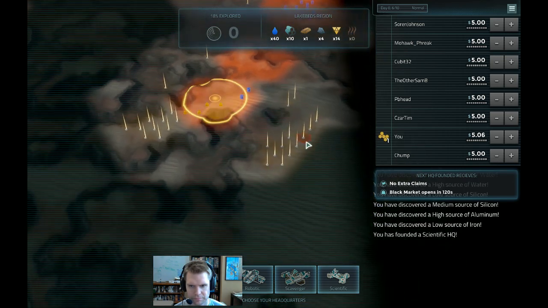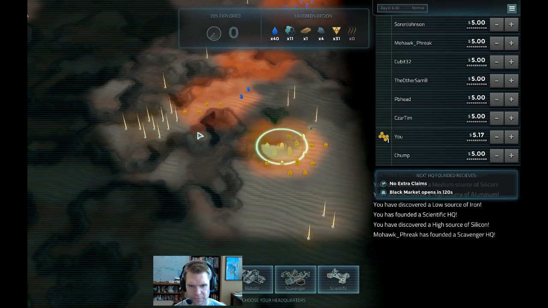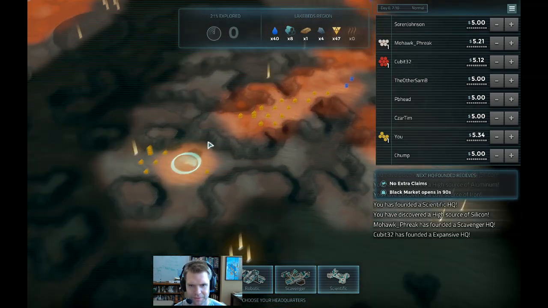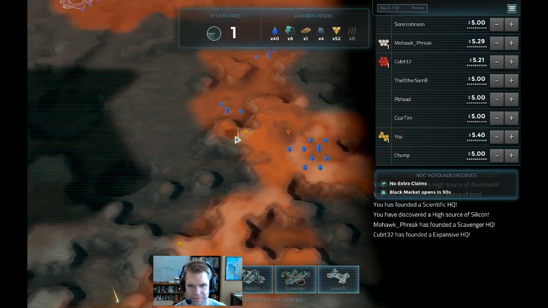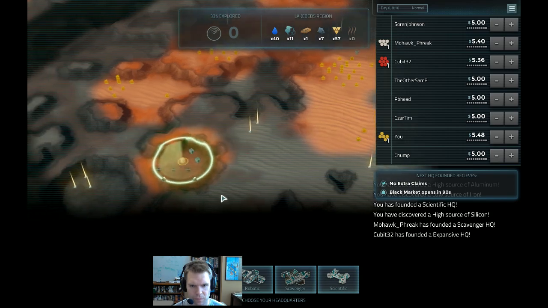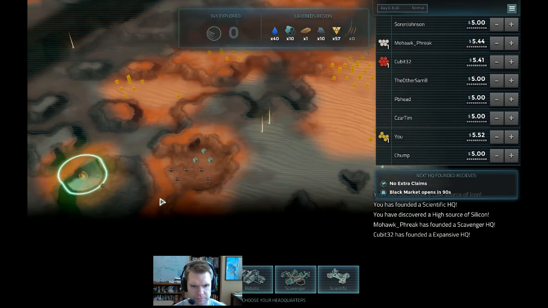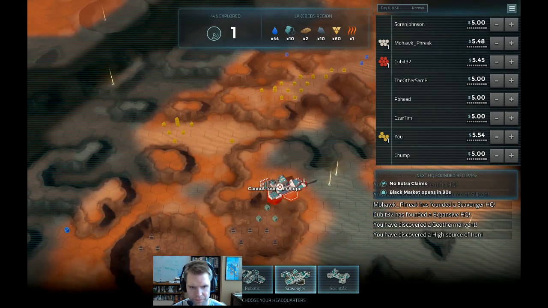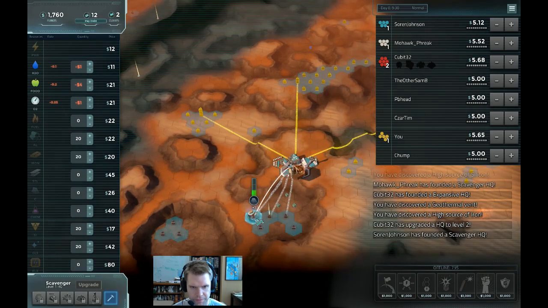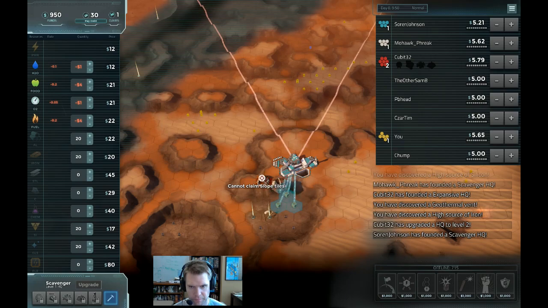Scientific colony founded. High levels of silicon. I think silicon's always the trash resource on maps like these. Oh no! Cubit took my aluminum! It's okay, I don't really dislike him right now. A geothermal vent. I got no choice. Expansive colony will be expanded. Let's get those ships unloaded and see what we can use. This colony isn't going to build itself.